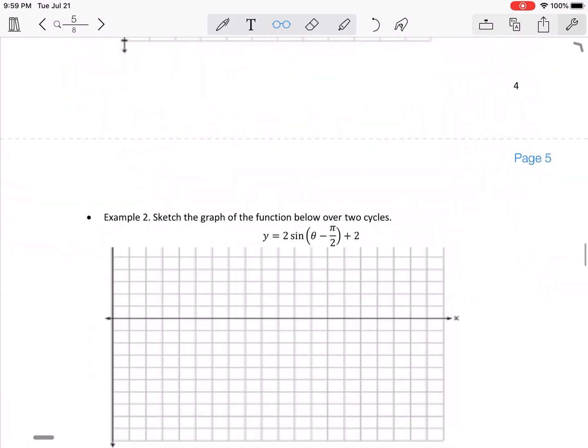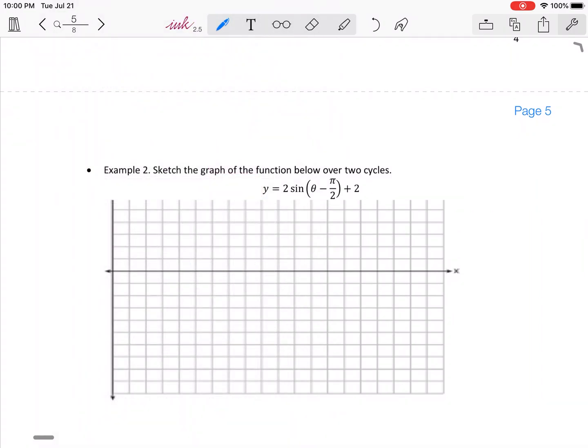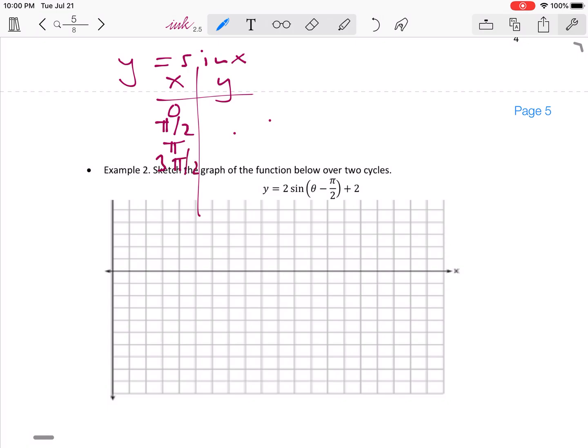Okay, now let's do a sine function where we're involving radians instead. Okay, so same idea. Just start with your base function here. So y equals sine x. Okay, so same. Instead of using degrees now, again, because we see pi in the equation, we're going to use radians. So 0, pi over 2, which is the same thing as 90 degrees, pi, 3 pi over 2, and then 2 pi. Okay, so here we've got 0, 1, 0, -1, 0.